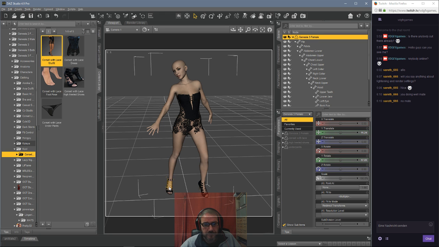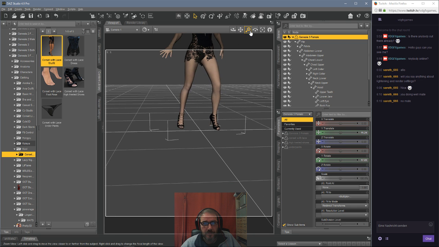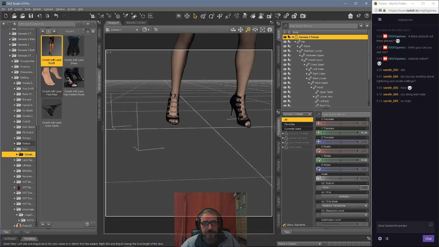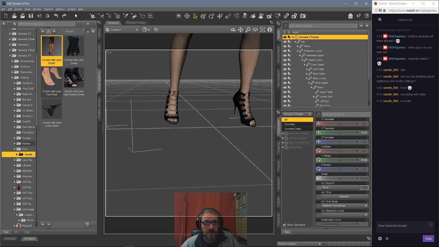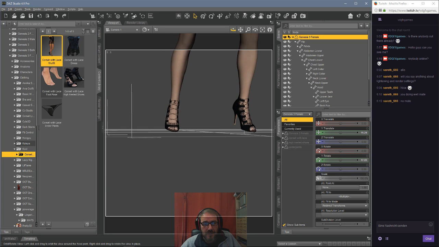So if you use shoes, and I will go deeper to this area here, you usually have the problem that it's not on the ground.